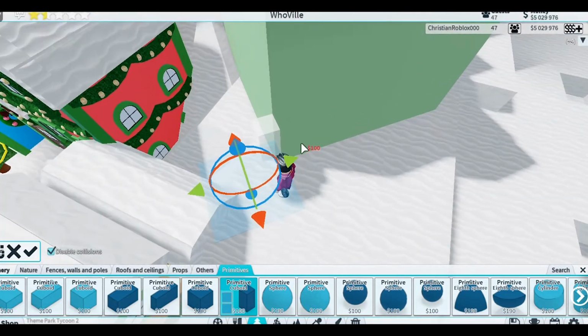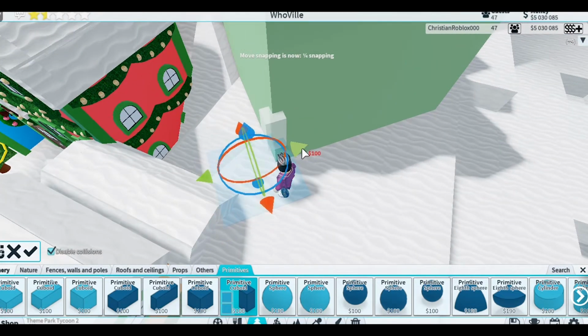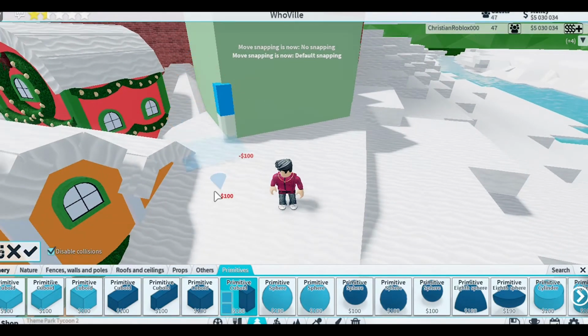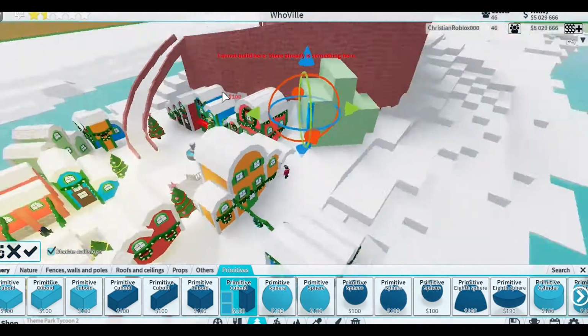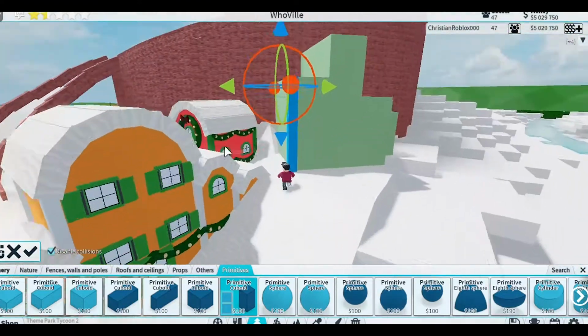Okay, so now I'm going to be adding these poles. I'm going to make them metal color. I'll just make the material metal, and then I'll make the color white, and I'm going to put these poles all around the building. It'll be on every single corner that you see, and lots of the edges, and stuff like that.